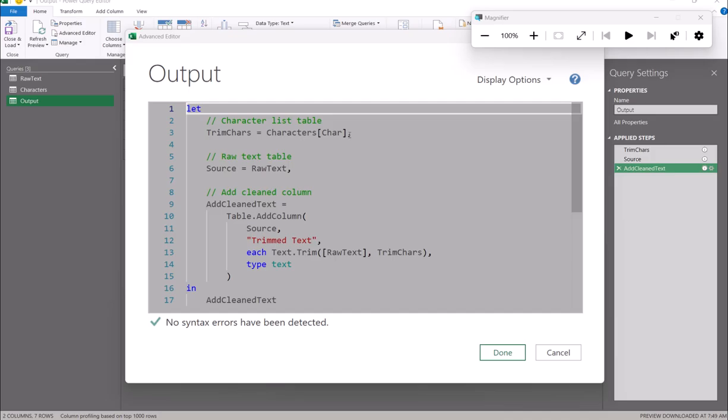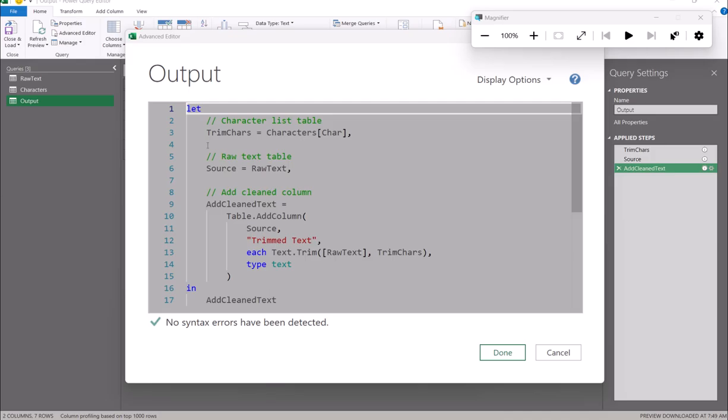This is one of the most common patterns in Power Query development. We store values in a table, and then we convert the column to a list. Then we pass this list into a function, as you'll see down here. The table is easier for users to maintain. That's why we keep it in a table. And the list is what Power Query functions need in order to perform calculations.